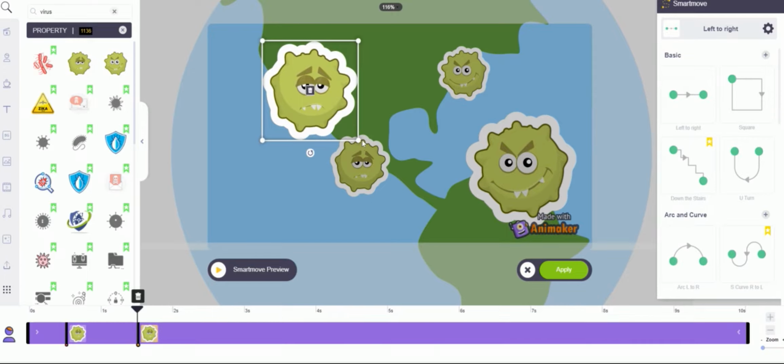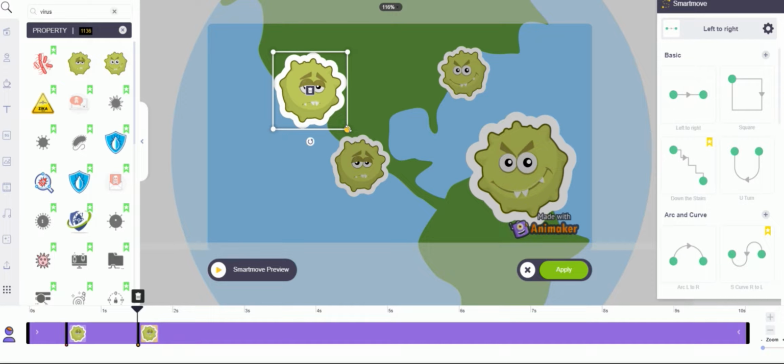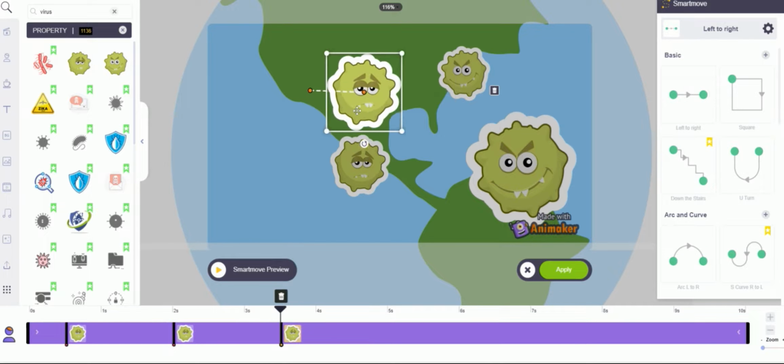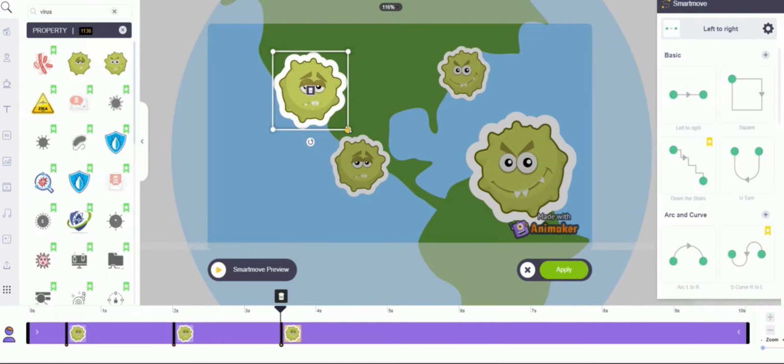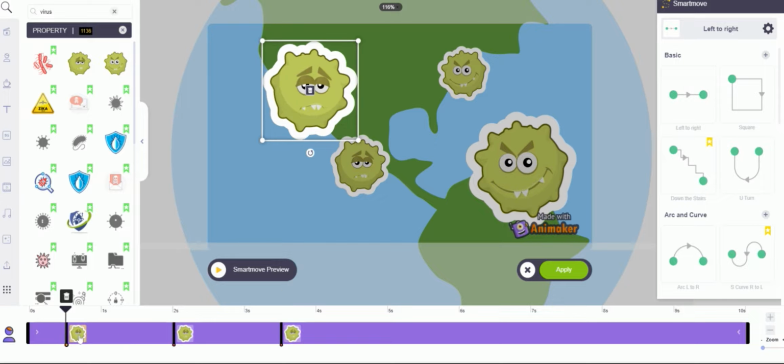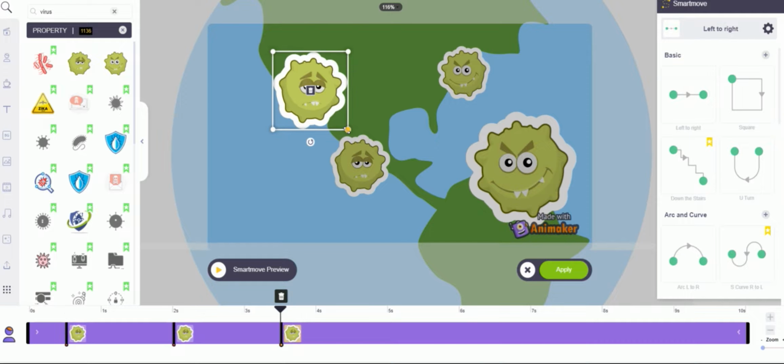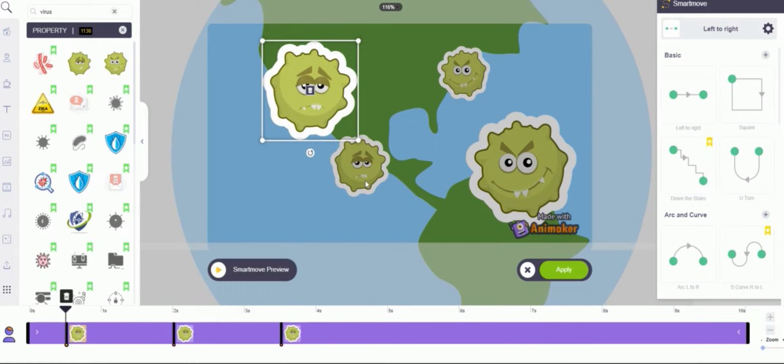Make this a bit smaller, so it will change from big to small. See that? And then do the same thing for the next couple of destinations. Just make sure the odd ones, like the first and the third, have the same size, and the even ones have the same size as well. When adding the other ones, give them the same duration.